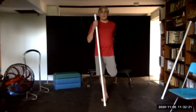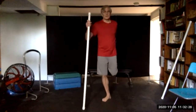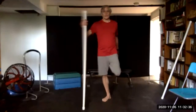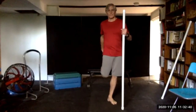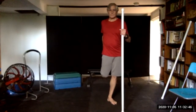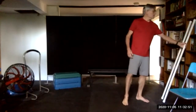Same hand, grabbing by the toes, stretching the ankle and quad. And then the other. And let's put the stick down and grab a chair.